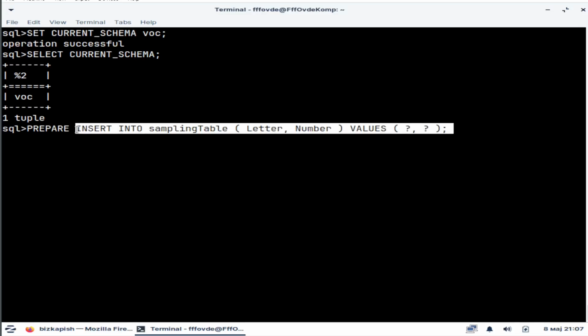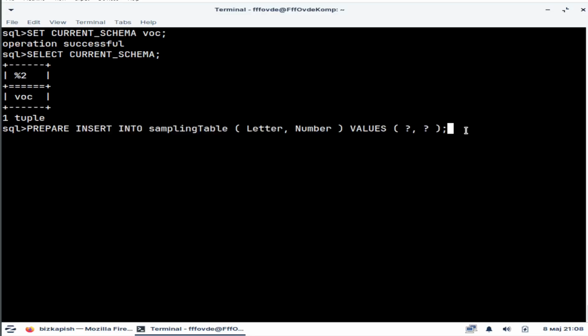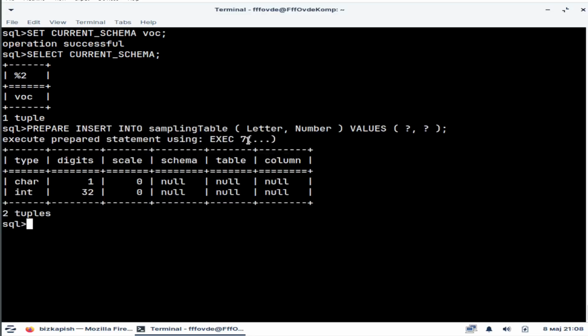If we want to execute this statement 1,000 times, so for example, I want to insert many rows inside of this table, each time Monet would calculate a new execution plan, but all of them will be the same. So it is much wiser to create one execution plan and to use it each time. And this is the purpose of the prepare statement. So when we run this, we will create our execution plan, and that execution plan will have an ID of 7. Now that ID is important because we will use that ID to call our prepared statement.